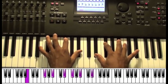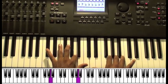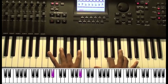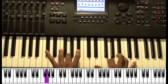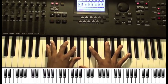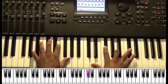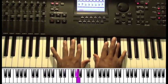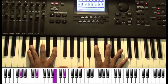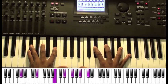So what we're doing here, we're sliding now, two slides. Slide from the B-flat to the A, and the A-flat to the G. That's how I'm doing it. Then this chord, I say, right here, A flat, E flat, B, E flat, G flat, B flat, and D flat up top.